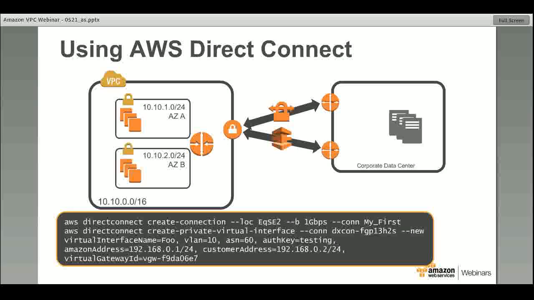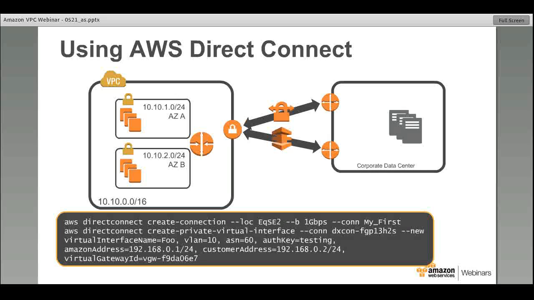Now, obviously, Direct Connect is a service that involves physical cross-connects of fiber between a router that you may maintain and the AWS router, or connectivity provided through an Amazon partner from the Direct Connect location to your office location.